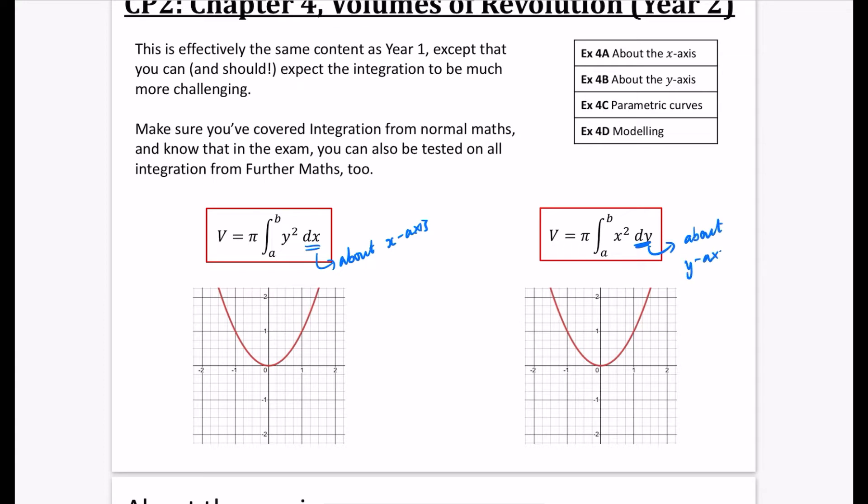So I'm not going to go through why this is the formula for this. But just as a reminder, if it's about the x-axis, let's say I was doing it between 0 and 1, that would mean that A and B would be 0 and 1. And if it rotated, it would create this kind of sort of cone-like shape that's this part that we've got here. So those are A and B.